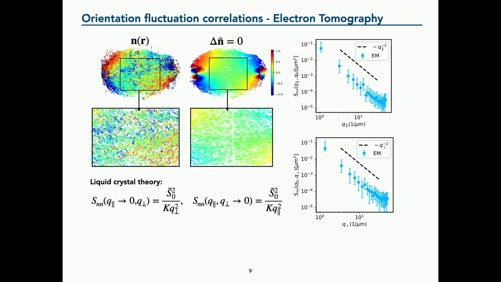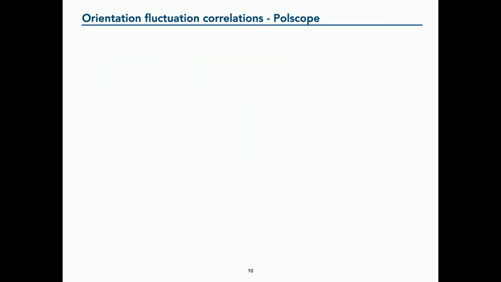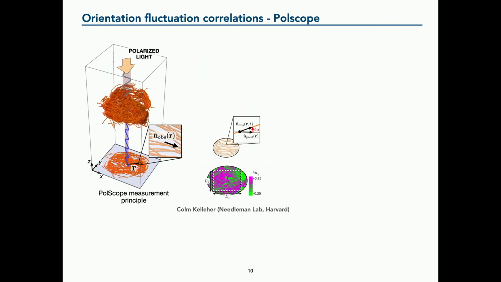This is good, but the question is, electron microscopy is full of artifacts, so how much can we trust the data? For this, we also did some PolScope measurements, basically light microscopy, which can also quantify the orientation of the microtubules in the spindles, not at the resolution of individual microtubules but a bit coarser. The good thing about light microscopy is that we can also get temporal correlations, because we measure dynamics over time, which you cannot with EM because they are static. From that, we can make a prediction for how the correlations in time should decay, and they match very well with the experiments.